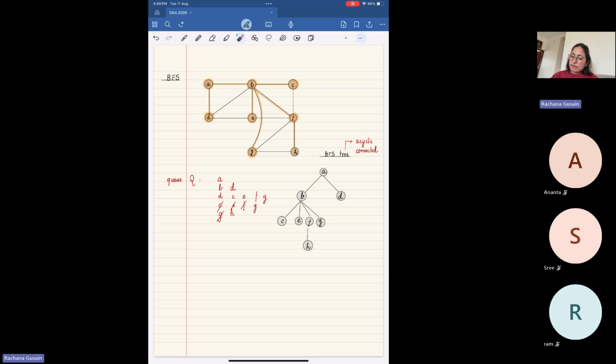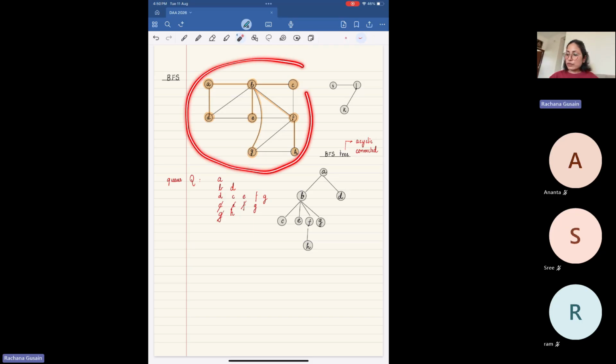And if the graph itself was not connected, say I also have a couple of other nodes, I, J, and K, and there was no edge from any node in this component to any node in this component, then if I do a BFS on such a graph, the resulting data structure will not be a tree, it will be a collection of trees, which is called a forest.